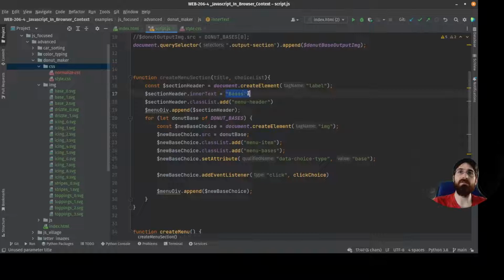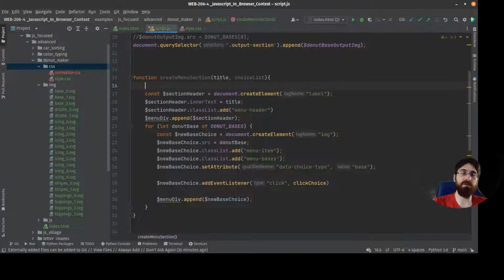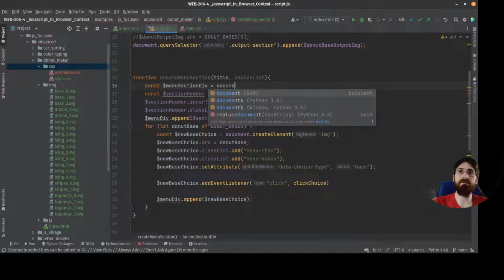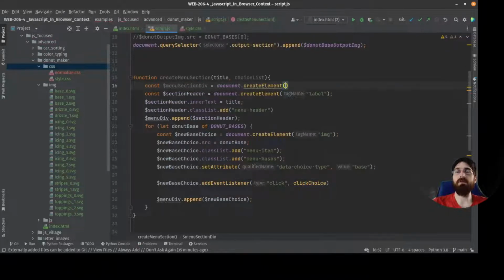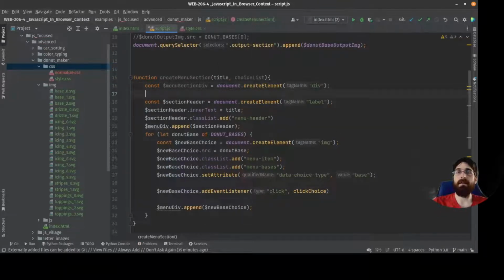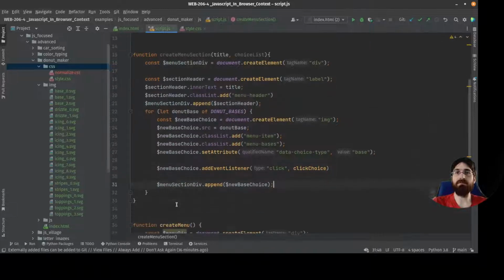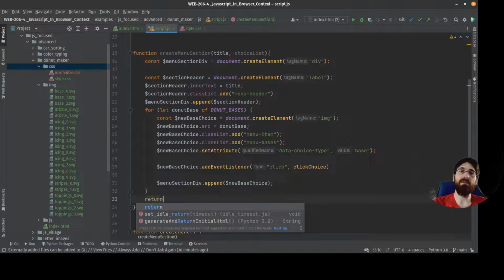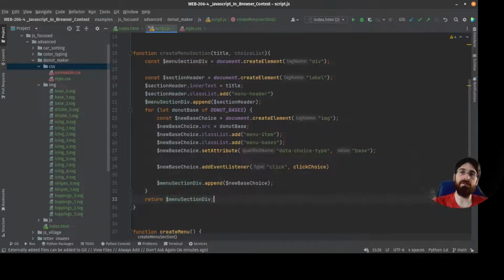Set it to title. Put a menu header. We should probably be making a section div then. Const menu section div, create element div. And then we should be appending these to the div instead. And then just return menu section div.